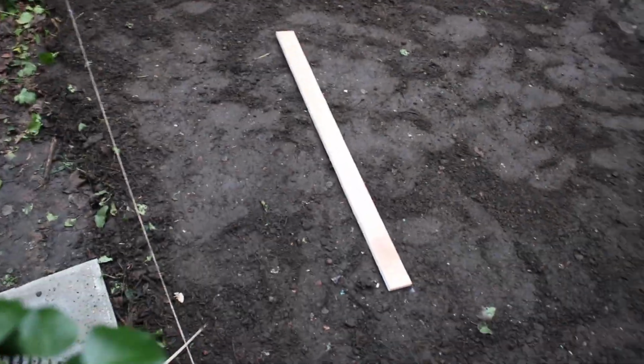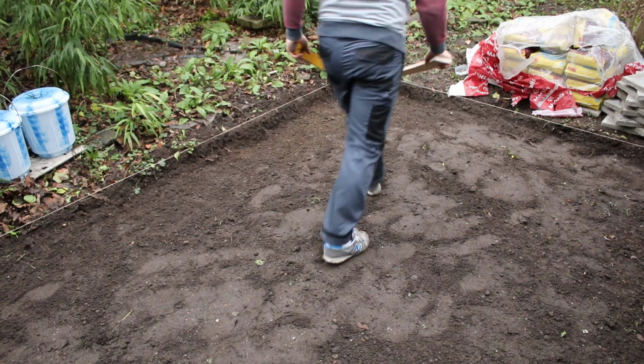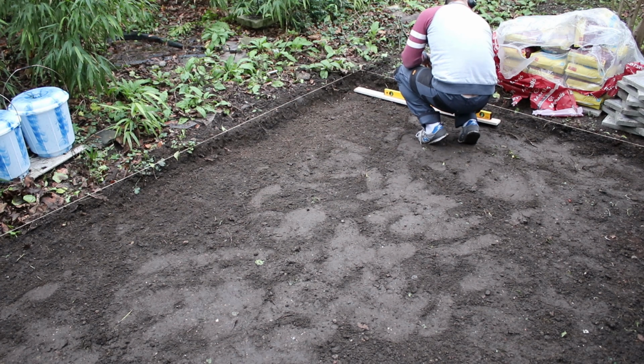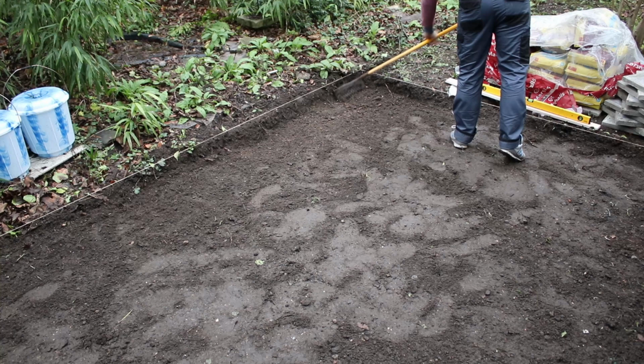The very first thing I had to do is level out the ground where I want to place the slabs foundation. I dig down about 10 centimeters and even out the ground. At this point, it doesn't have to be perfect level.